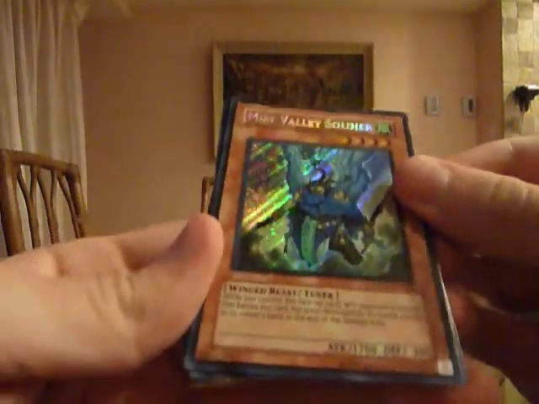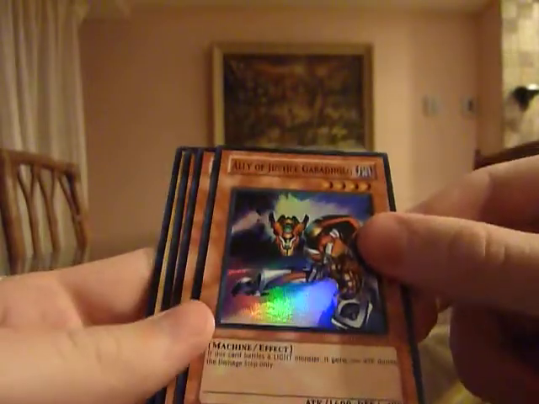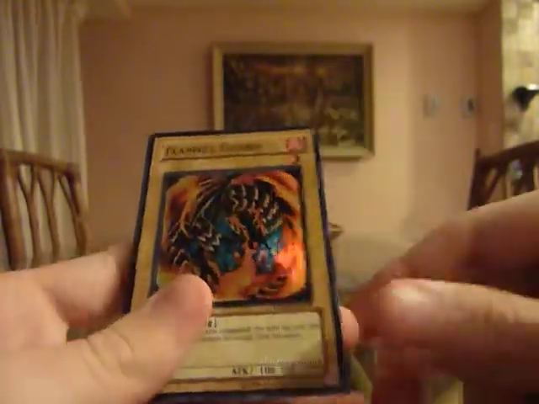So. Yeah, we have a Mist Valley Soldier. That's a secret, I guess. That's nice. Alley of Justice Garog, X-Saber Ooze, Worm Gimkles, and Flameville Guard. I actually like this. I like Flamevilles. So, Hidden Arsenal 2. On to the next. And I will, at the end of this, go over the rares, I guess.